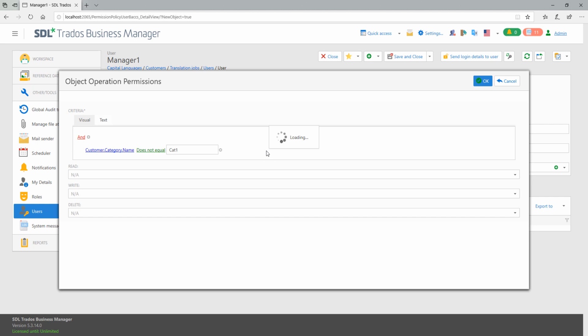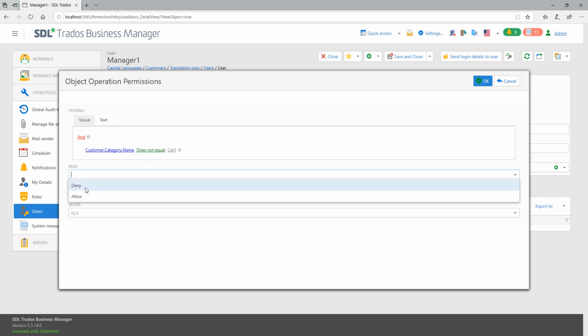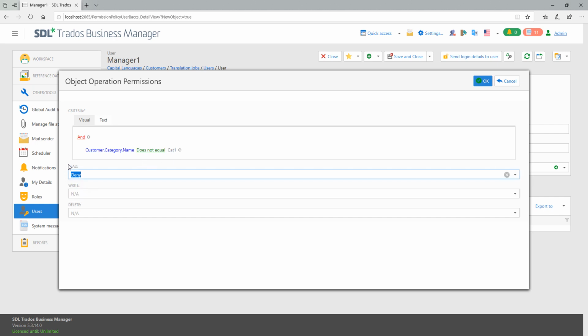So what we get, if customer category name does not equal to cat1, then we want to deny read access to these jobs. So this user will only have access to jobs where a customer belongs to category 1.